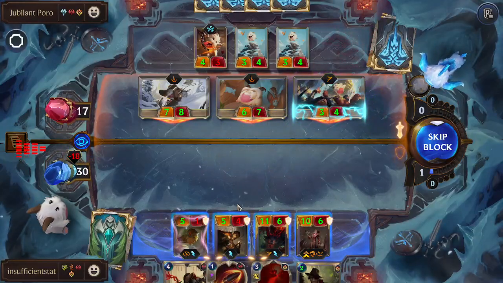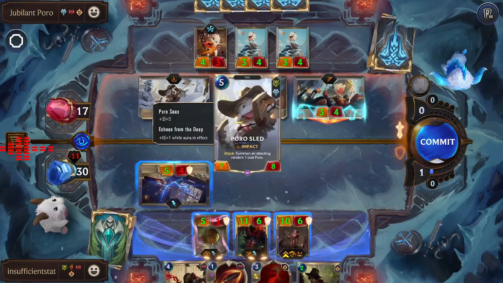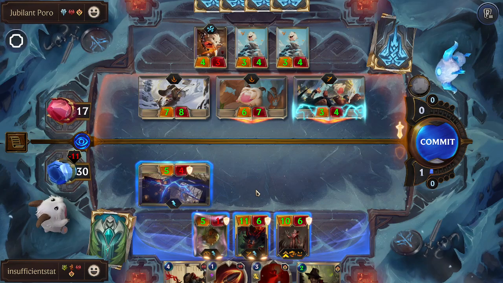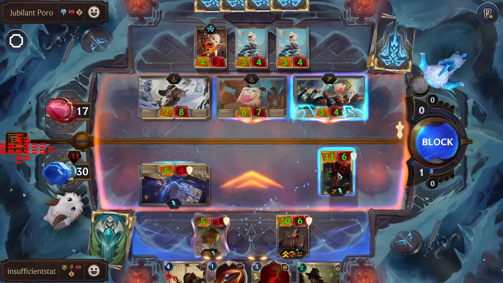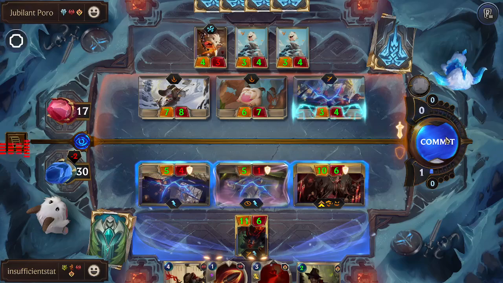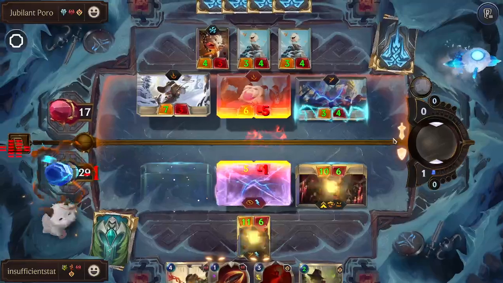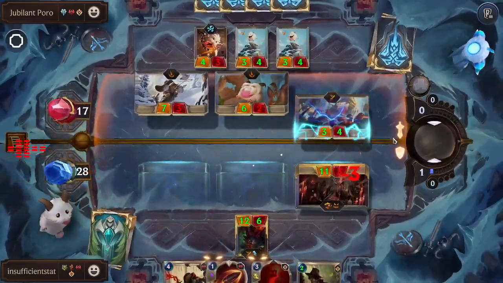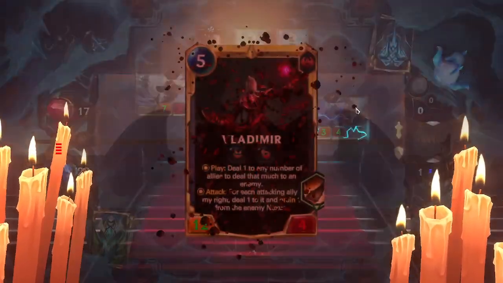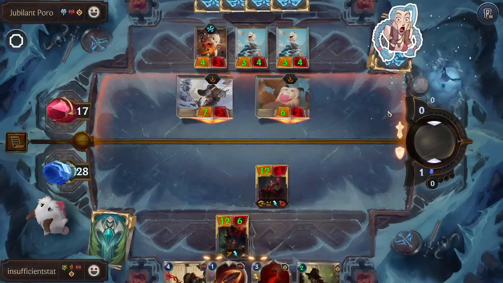Okay, so hold on. As long as one of my guys survives damage, I'm just going to sacrifice you. Since he doesn't have Overwhelm, he won't deal damage to me. Okay, you can survive damage. Well, no, you should be the one surviving damage. And then I'll just chump block you here. That'll be fine. So unfortunately, I'm losing the board, but I got Vladimir leveled up, which should be nice, I hope. Okay, there we go. He gets owned.